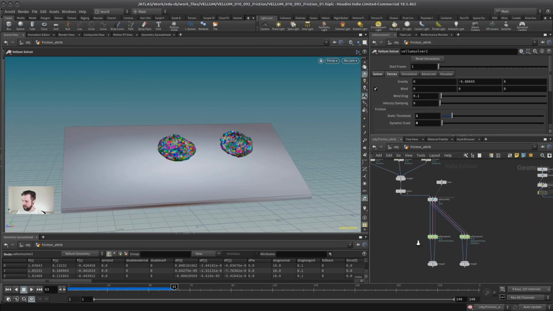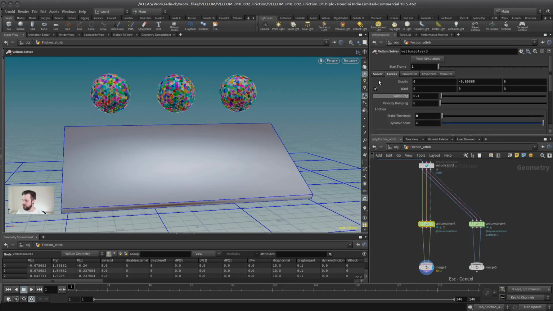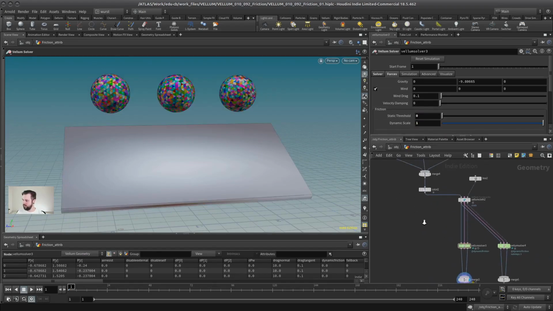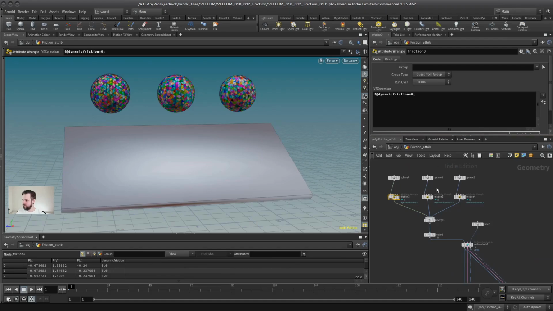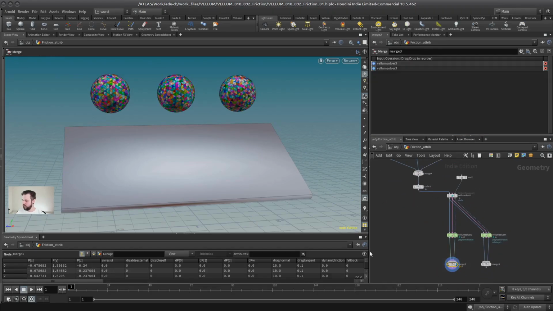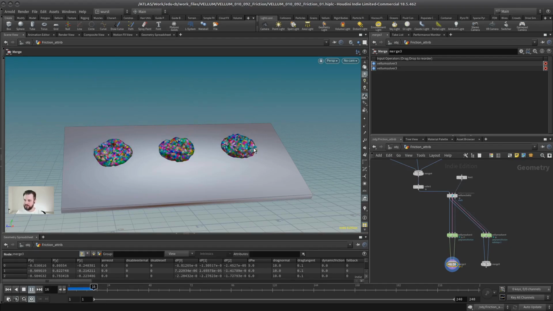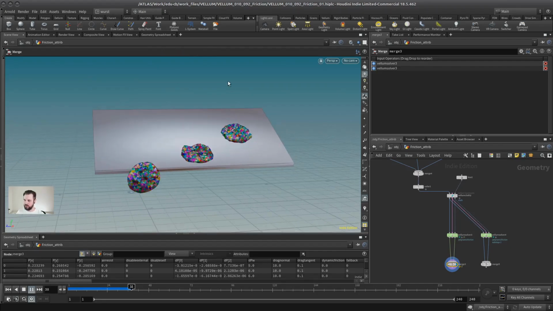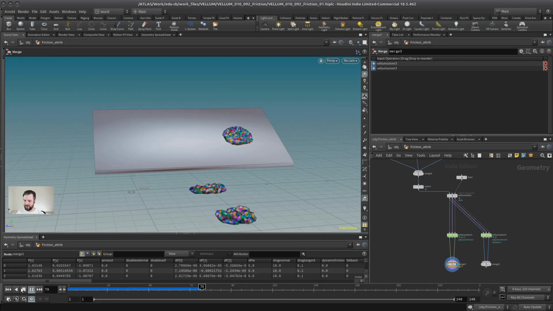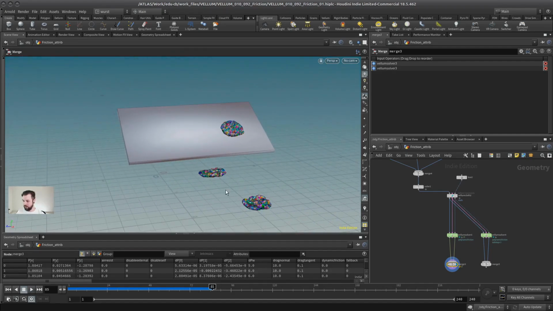And the same is true for dynamic friction. It follows the same logic. I multiply the static threshold with 0 and the dynamic scale is set to 1. So that means that the dynamic friction attribute that I'm setting here to 0, 0.5 and 1 will be multiplied with 1. And the whole thing looks like that. And you can see that, of course, the one with the dynamic friction of 1 is the slowest, the one with no friction at all, which by the way is multiplied also for the ground. I forgot to say that, but you can see that here has no friction at all, and this one is 0.5.